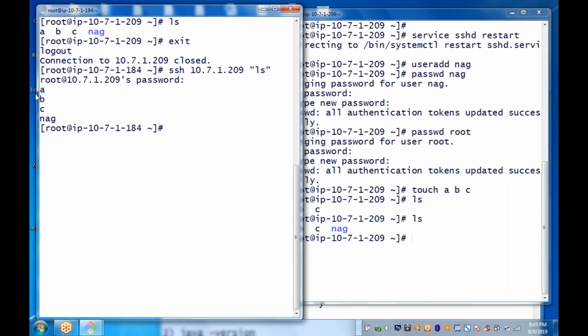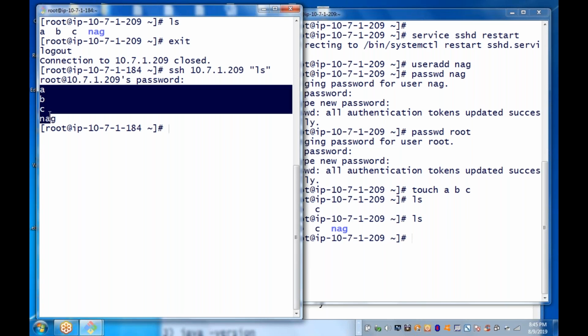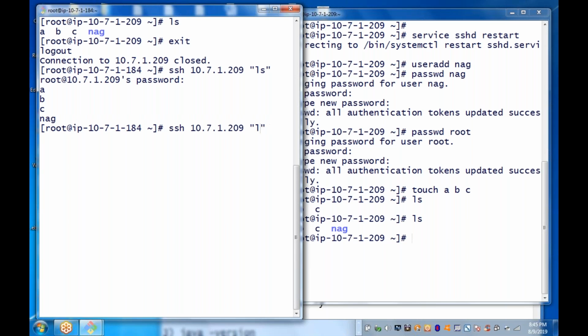Is it good practice? Always you are giving the password. And if you want to execute one more command, suppose pwd, present working directory, again it will ask for a password. Again, we will get that output. If you want to execute 20 commands on one machine, you need to give the password 20 times. Like that, if you need to execute the same commands on 100 servers, 100 into 20, that is 2000. So you have nearly 1 week of work, but it's a useless work. It is very difficult.